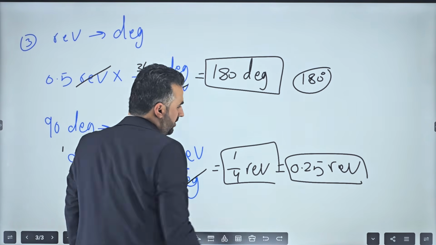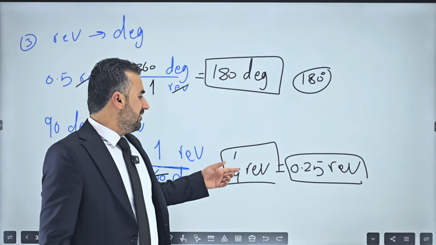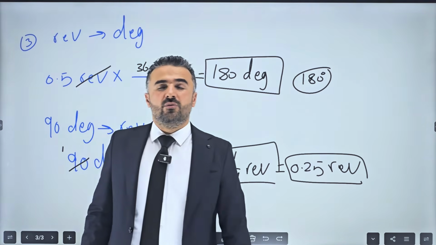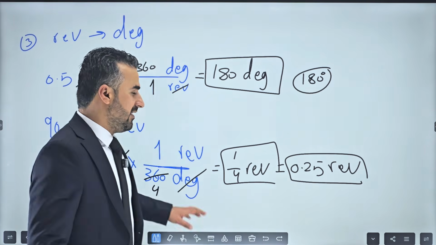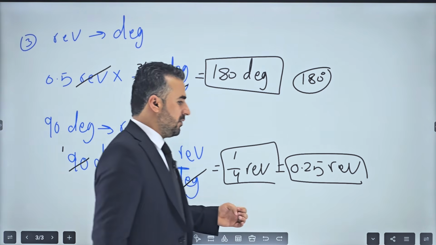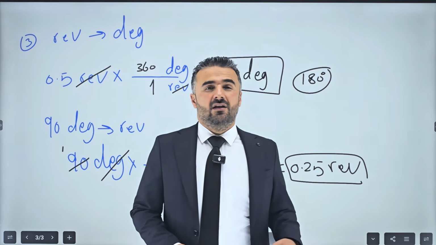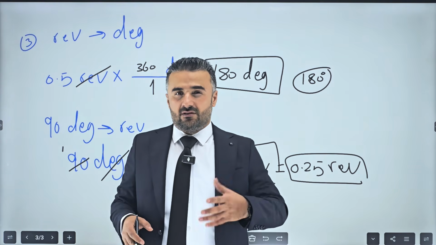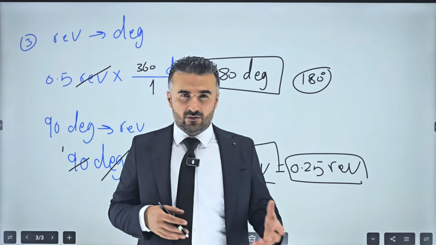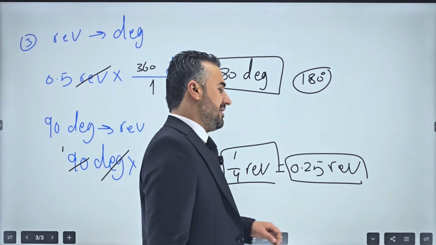Which one do you have to use? Of course, the options of the WYSITY question would determine. If you see 1 over 4 rev, you can choose this. If you didn't see this, see if there is 0.25 of a rev. And that is as simple as this, there's nothing more than that. After you get used to this and master this method, then of course there is another way, which is a bit easier, maybe a bit faster too. But first I need you to get used to this very well, and master how you can convert from one form to another. Then of course I'll tell you the other method.